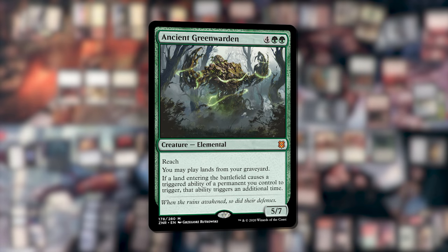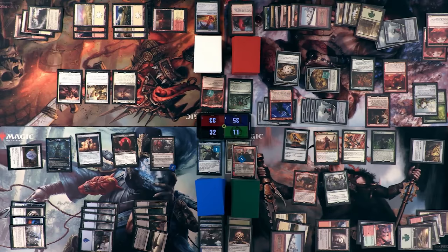That's pretty good. Wow. So I'm sure Joe put this card in his deck because it doubles all of his landfall triggers. But in this case, he's playing it because it has reach, which means it will be able to block Rachel's flyers. Is it possible that this card actually makes it so Joe survives and gets another untapped step? I guess we'll find out.